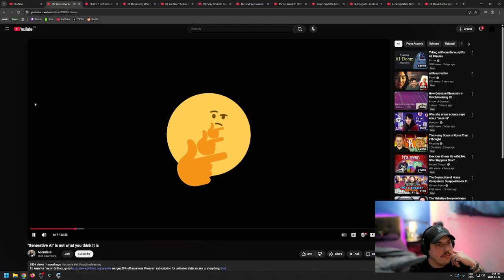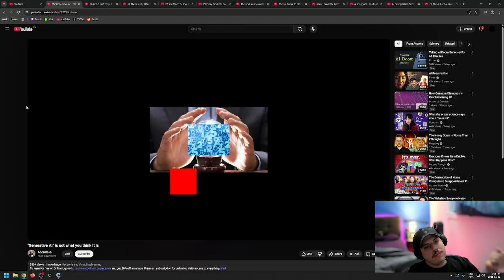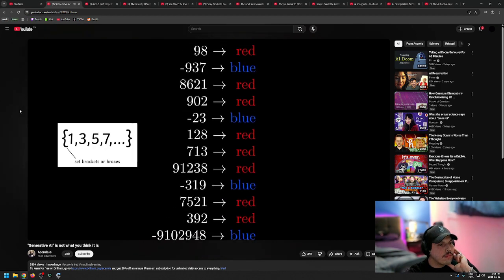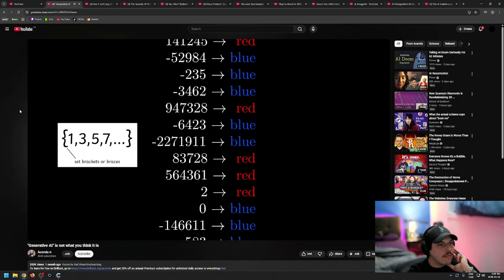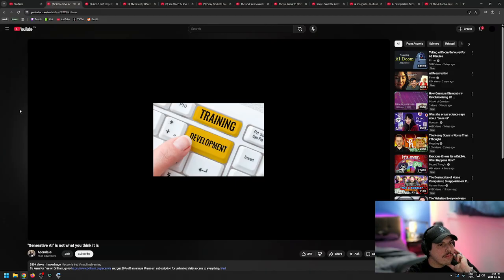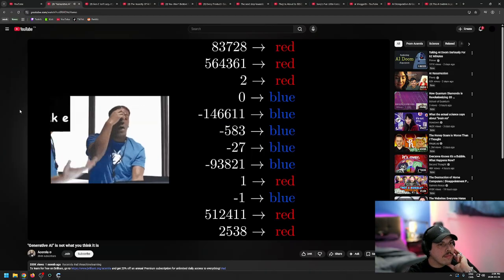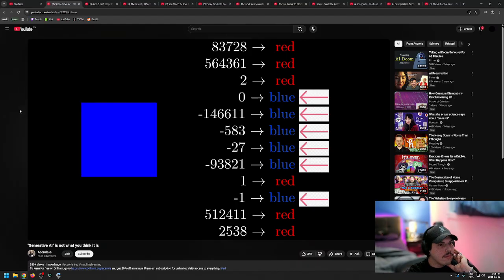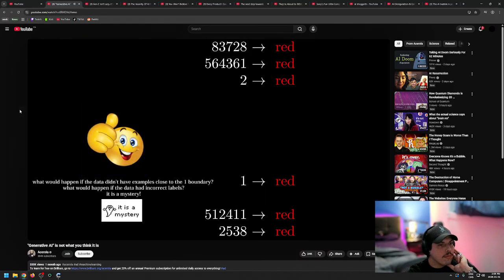In order to create such a model that could predict if a number is red or blue, we would first need a set of numbers to train the model on. Imagine we had a million random numbers with their proper color label. After successful training, it would be pretty obvious to a machine that any number greater than 1 is red and any number less than 1 is blue, assuming our dataset contains examples of both.